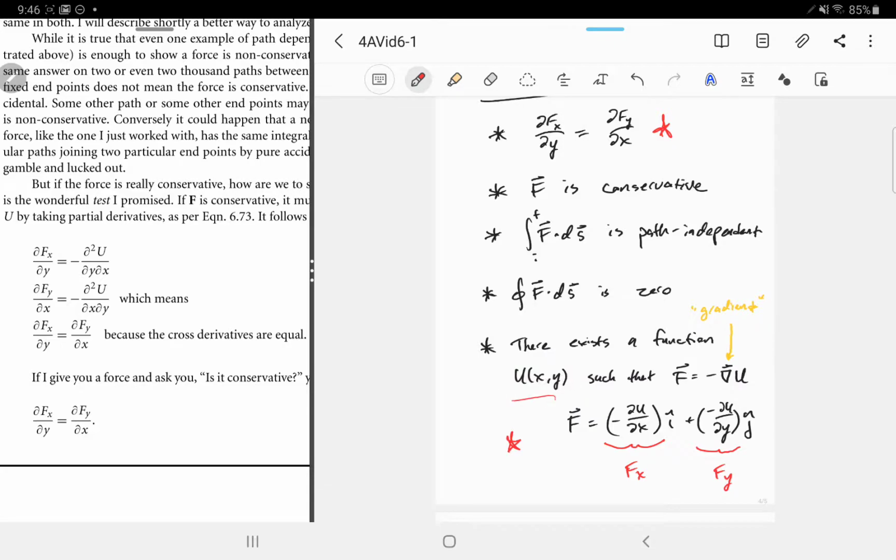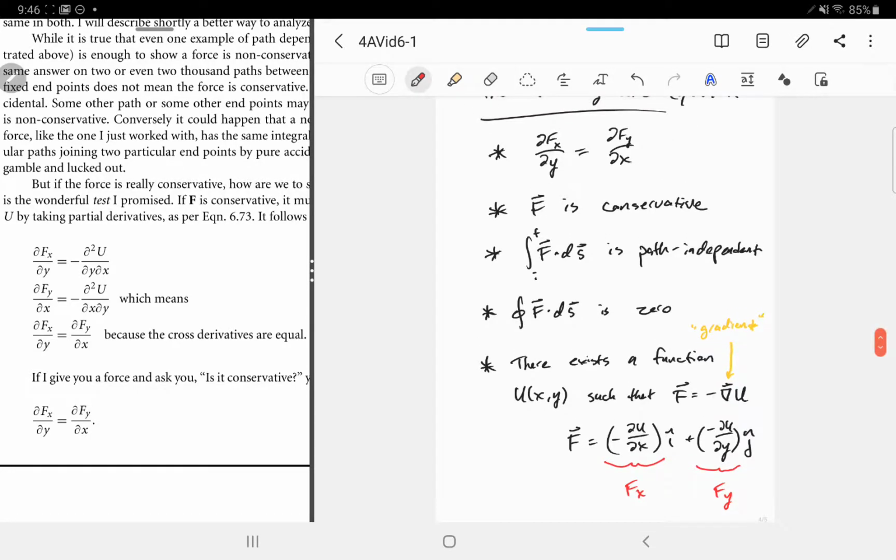Try absolutely any function that you can think of, as any function of x and y, and take the two derivatives in different orders, and you'll get the same thing every time. So try and find something where that's not true. Okay, so the reason that you can do it in any order leads to this condition. So you should see the relationship between that first star and the last star.